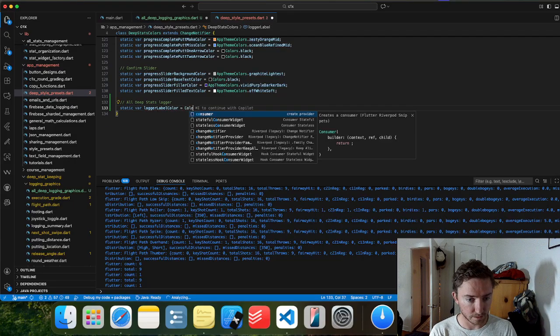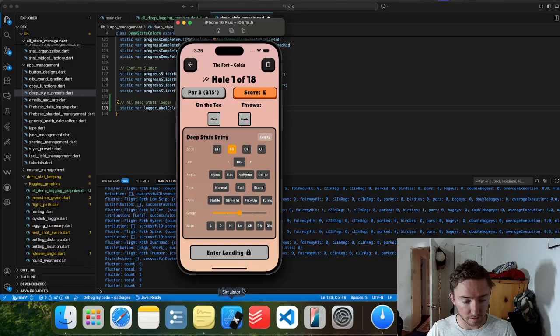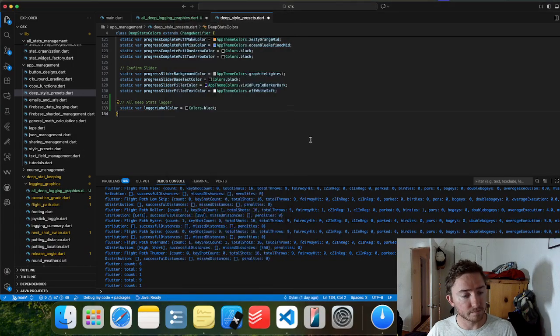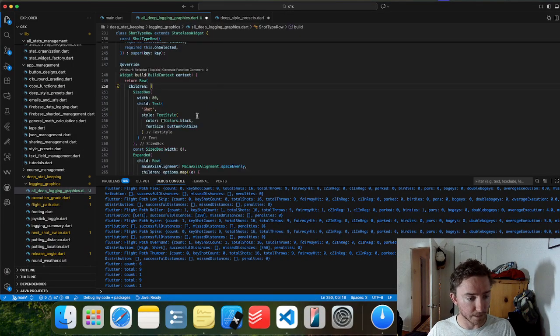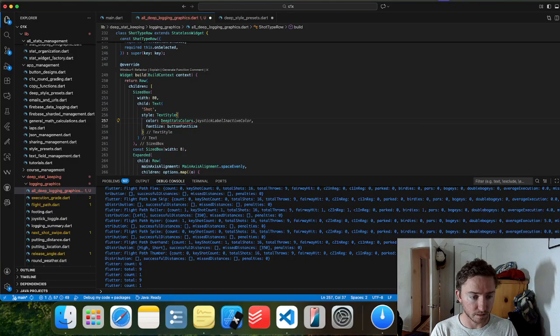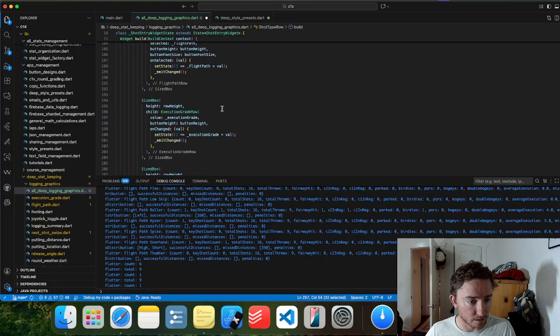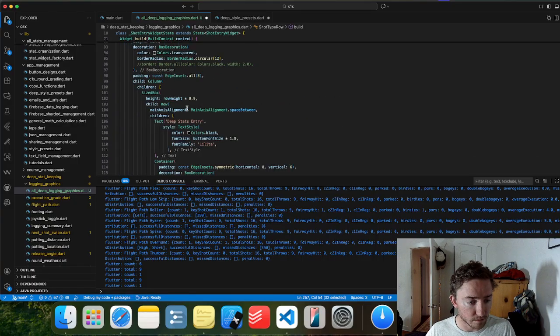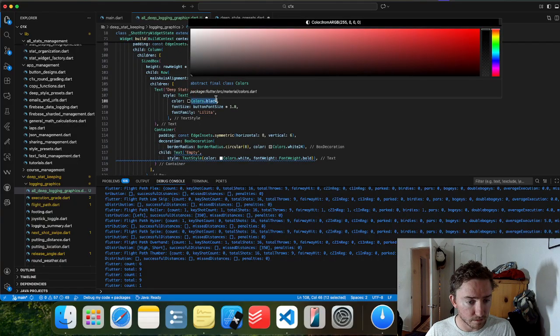Label color, colors.black. We'll keep that open as I need it. And this will be deep stats colors dot logger label color. So we can go ahead and just start dropping this in everywhere.